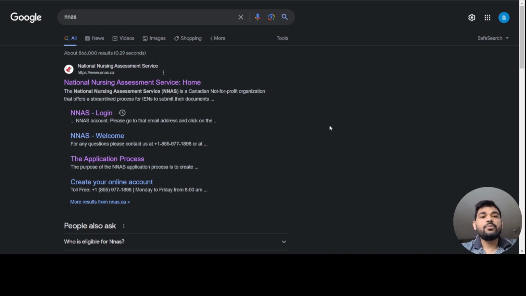In this report, they're gonna say whether you are eligible to take an RN exam, registered nurse exam, or registered practical nurse exam. This process is for those who have done nursing in India, such as a Bachelor of Science in Nursing program or a GNM general nursing program, or in any other country, such as Pakistan, Sri Lanka, or the Philippines. If you are planning to move to Canada and you want to get your registered nurse or registered practical nurse license in Canada, then this is the first step that you have to do.